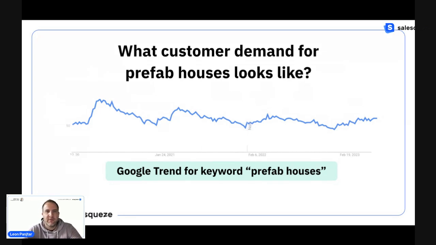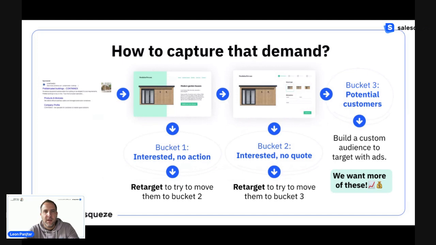You can play around, try different keywords, and you will see the exact demand for your product, in terms of how much search volume exists in Google and what prediction Google gives you for the future. So you can play around with the numbers that are needed to make your channel profitable.